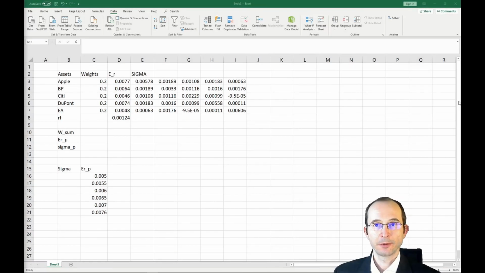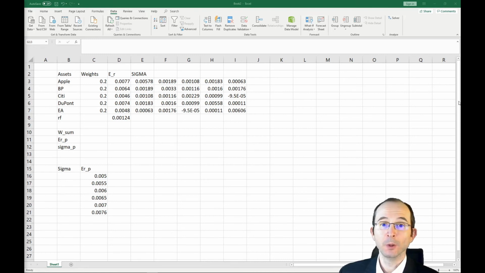Alright, so now let's go through a more complicated portfolio optimization with more risk assets. And for this, we're going to need a more powerful tool. So let's use Excel. The nice thing about Excel is that it's very visualizable, but of course you can do the same sort of thing in Python and any other sort of command-based programming language as well.